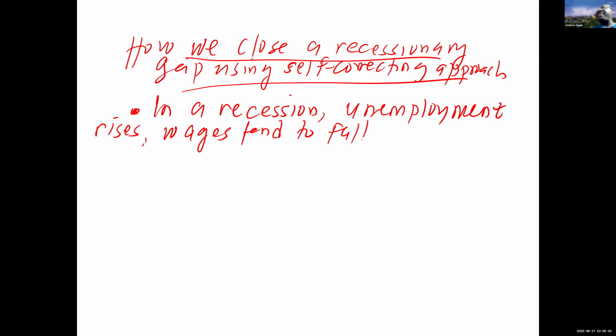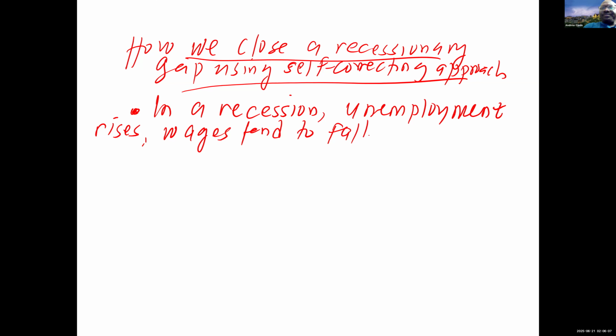in a recession because many people are lining up for jobs. So employers are going to lower wages. They take advantage of that situation by paying people low because there are so many people who need the job. The demand for work is very high, but the supply, people want to supply labor, but the demand for work is very low. So employers are going to what? They're going to cut wages.